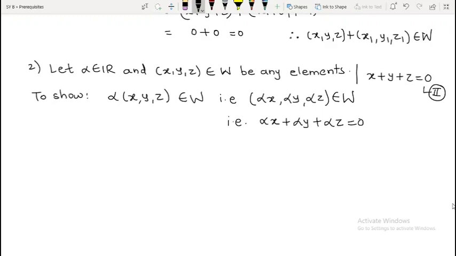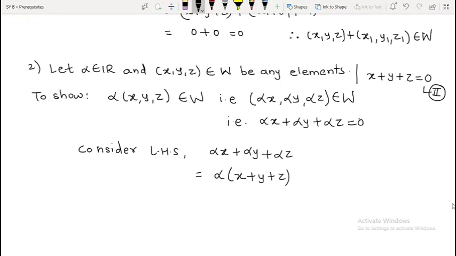So in order to prove it, I will simply consider LHS, that is alpha X plus alpha Y plus alpha Z, which can be written as, if you take that alpha out, alpha times X plus Y plus Z, but the value of this is 0 from that 2, so alpha dot 0, and you know this is nothing but 0.